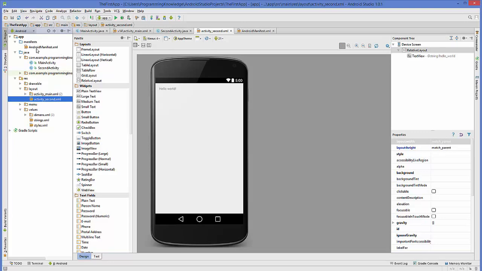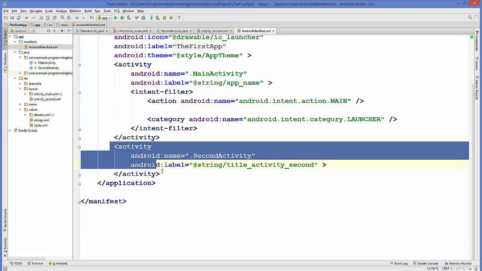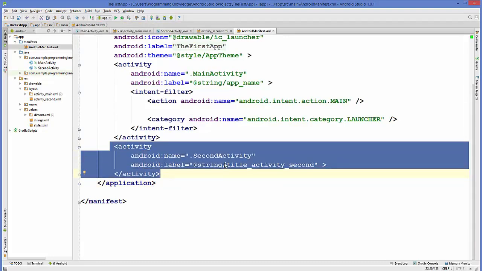And in the manifest folder there will be a file called AndroidManifest.xml file, and in here also you will be able to see that this new activity is added to your main manifest XML file, right?